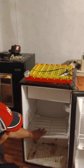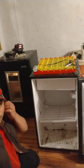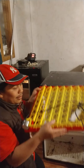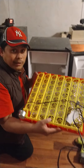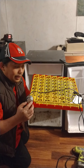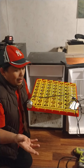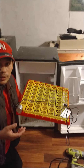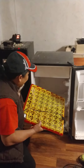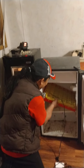Next, you need a few things to buy. One of them is an egg turner — it has a small motor inside. As you know, eggs need to be turned at least four times a day, but with this, the motor does the job for you. In my case, this egg turner is a little bit bigger than my refrigerator, so I put it in at an angle.